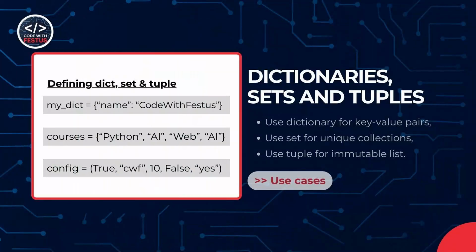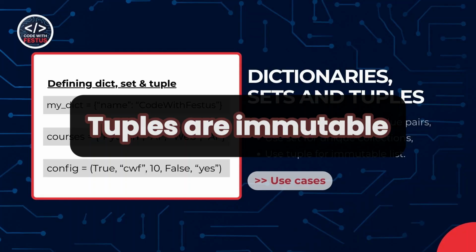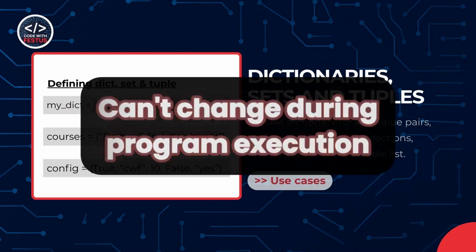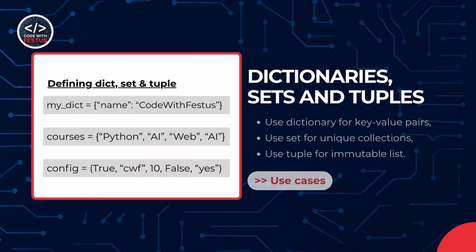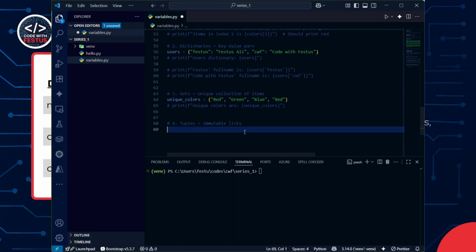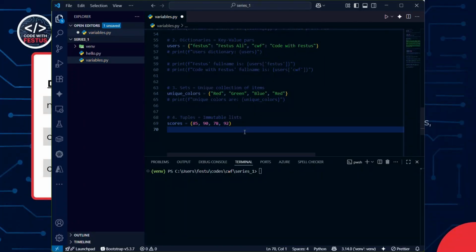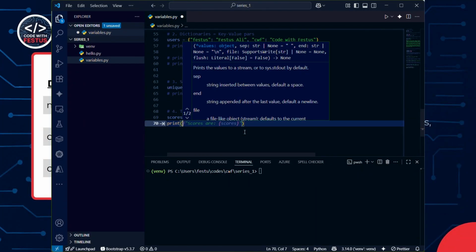Lastly, we talk about tuples. Tuples are almost identical to lists except they are immutable, meaning once created, the values cannot be changed midway as we would a list. They are also faster than lists. You can use them in instances where you want to create a list of things that doesn't change. The example on the screen is how to create a tuple.